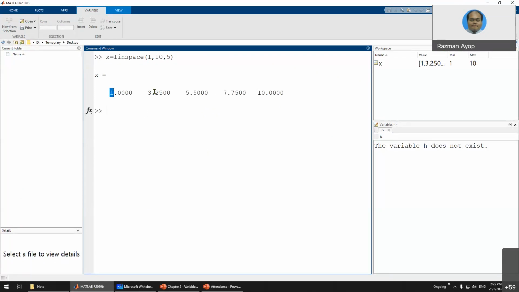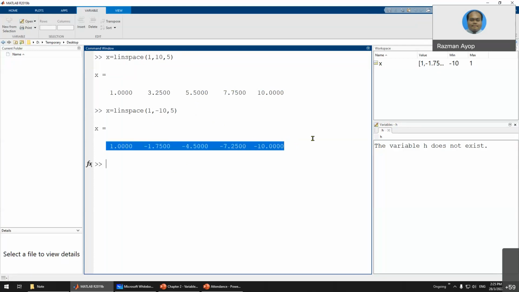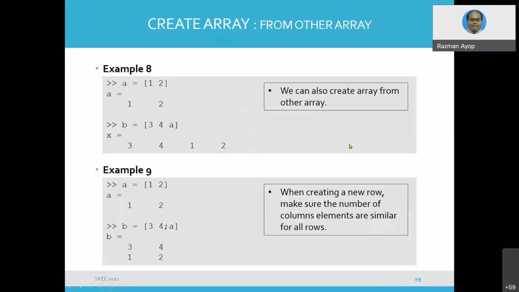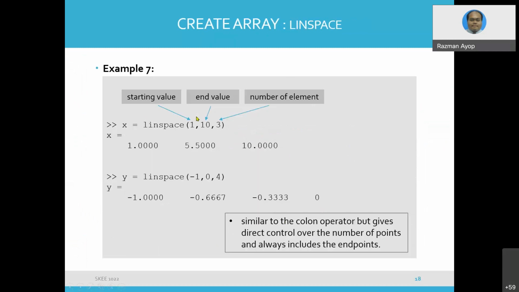You can see you start with 1, end with 10, and you have 5 numbers. It also works on the negative side. If this end number is negative, it will be decreasing instead of increasing. So make sure you know how to use linspace, and try it.